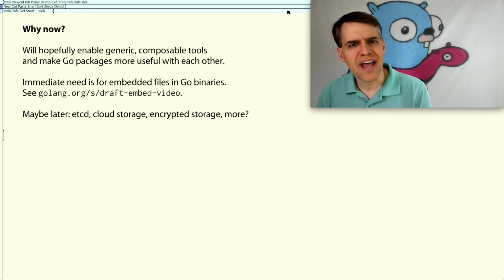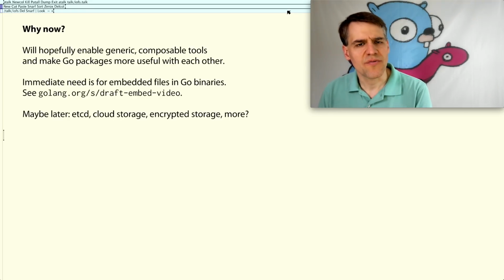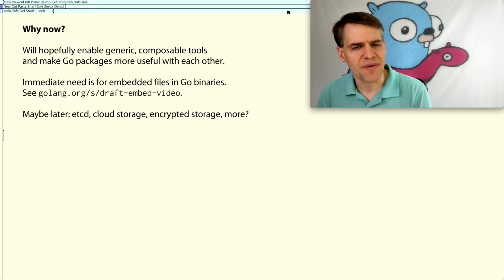And we could add direct support to HTTP and template so that they can accept a set of embedded files as a concrete type. But it seems like it makes more sense, if we're going to add something to those packages, to have them just take an arbitrary file system, so they can take files from anywhere. And then hopefully other people will produce other interesting anywheres to present files from. Just as a few examples that come to mind, etcd is an interesting key value store, but ultimately is sort of like a file system that provides interesting semantics in distributed systems.